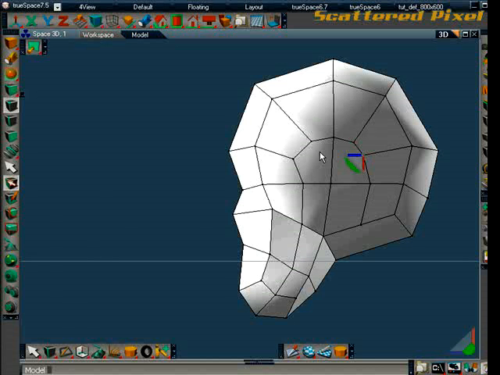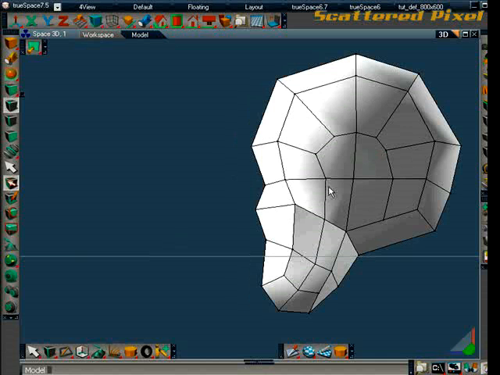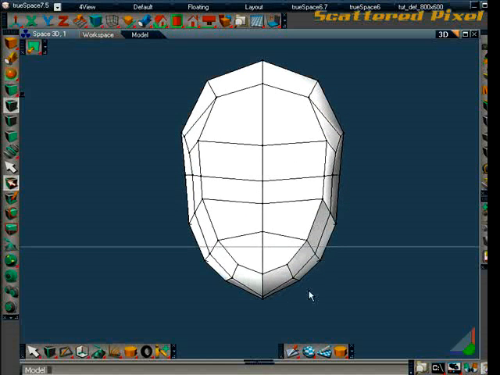And this is going to help us to start forming our ear later. So it's not helping us much right now, but later it will. Let's go ahead and look at it again from the front, because I'm not really too keen on the way some of this is looking. You're going to end up doing a lot of tweaking. 90% of what we're going to be doing is shape. That's what most of this stuff is about, shaping your model. Pull that back a little bit.